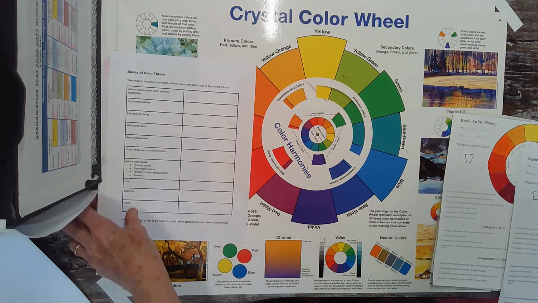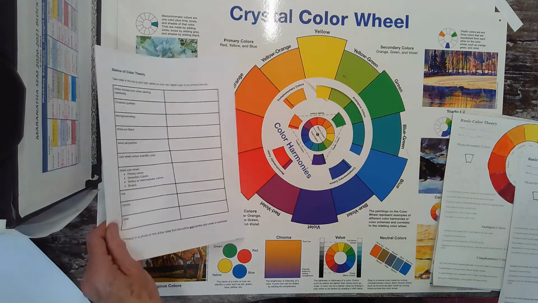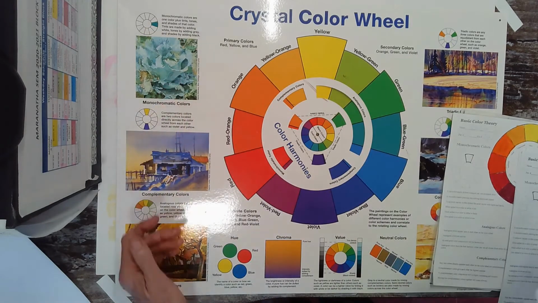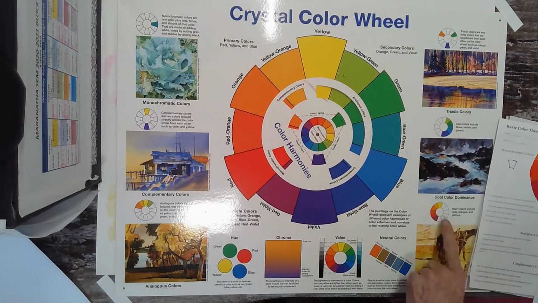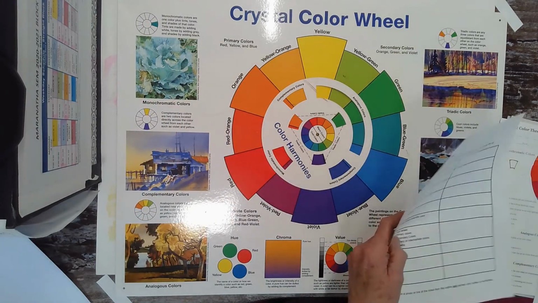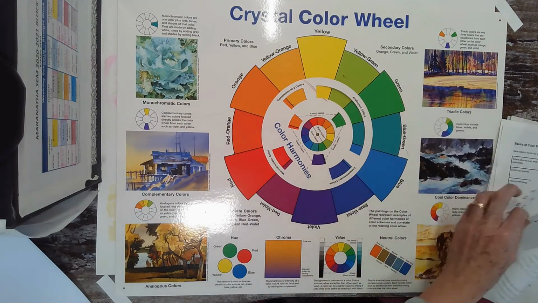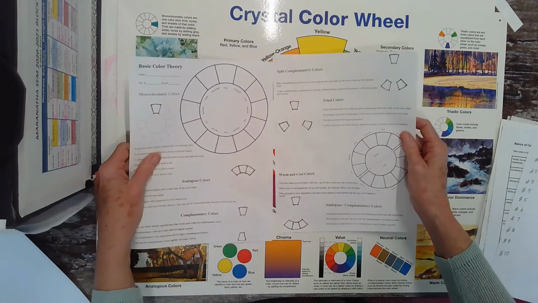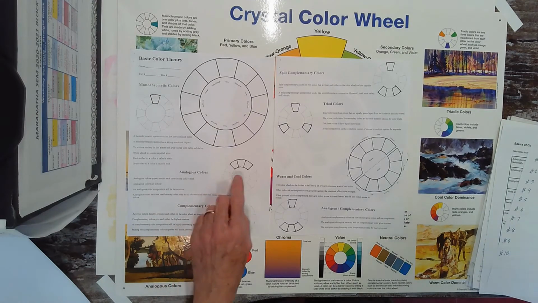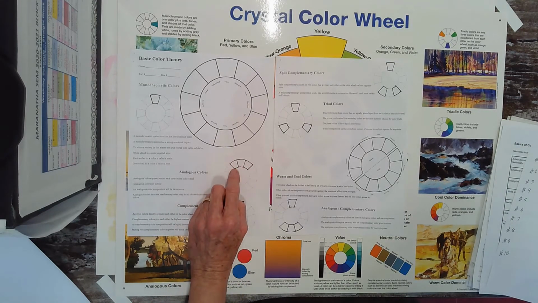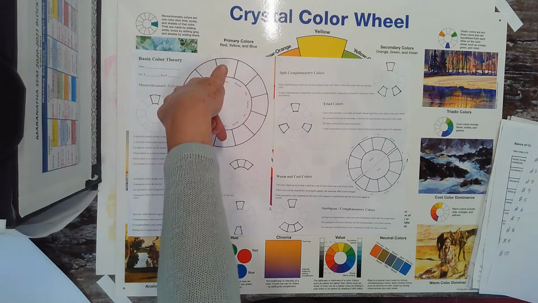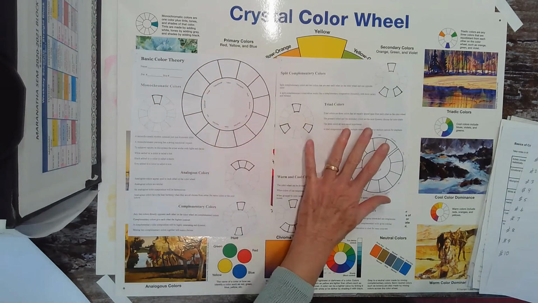Other things I wanted to talk about in this video. So we needed to write down some things here about what I was saying just now. We're going to be studying different types of relationships. See how all these little wheels are colored in? That's pretty much what's going to happen on these worksheets I've given you. We're going to be studying these different relationships of color, like analogous, that means 3 right next to each other, anywhere on the color wheel. Complementary, 2 opposites, anywhere on the color wheel. And we're going to study these one by one.